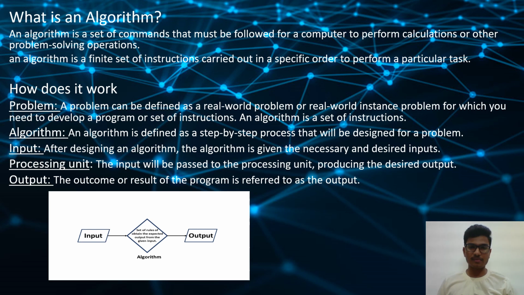Now, what is this algorithm actually? It consists of a problem. The problem can be defined as a real world problem or real world instance for which we need to develop a program or a set of instructions. The algorithm is a step-by-step process that will be designed for a problem. It consists of input. After designing an algorithm, it is given the necessary and desired inputs. The inputs are passed on to the processing unit. The processing unit then produces the desired output. The output is the final result of the program.